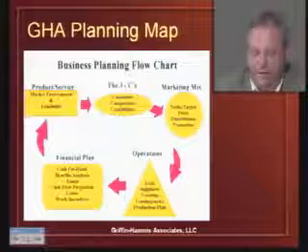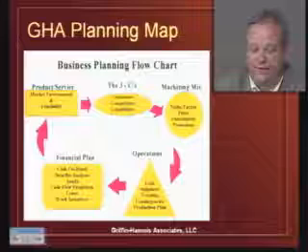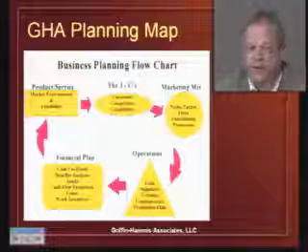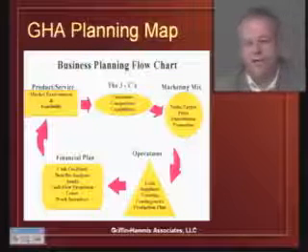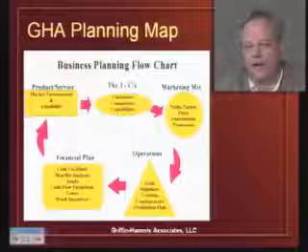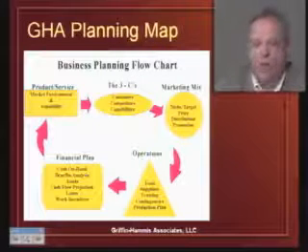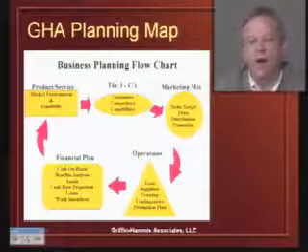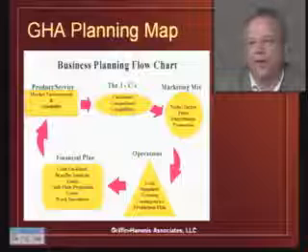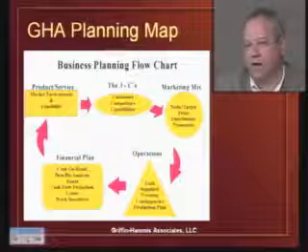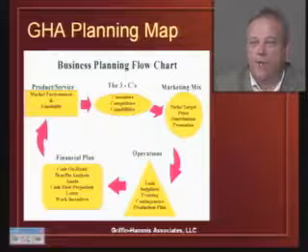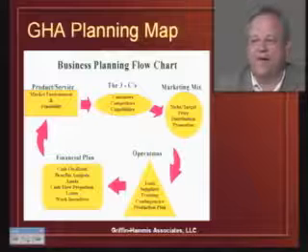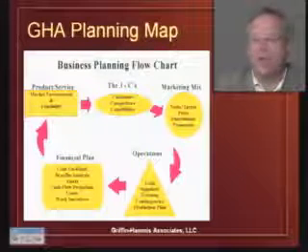Then we're going to move to operations, which is how do we do this business? What kind of tools are we going to need? Where's our supply chain? Do we need multiple suppliers of the same product? Do we need to negotiate special prices with suppliers? What happens if something goes wrong with one supplier and they can't reach us? Have we thought about opportunities to get wholesale pricing? What are our contingencies? And what's our production plan? How many of these things or services do we need to provide every month to make a living? And how are we going to measure those?